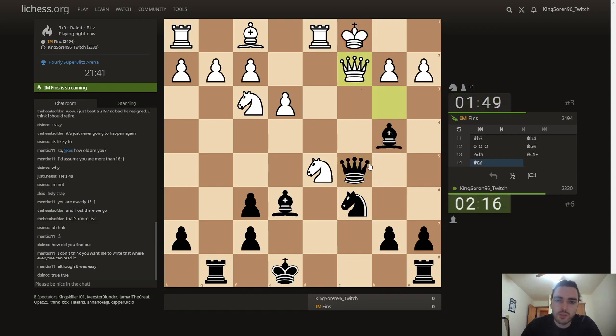We play queen c2. So now if bishop takes, queen takes, bishop takes, rook just takes bishop. And he's threatening knight c7, which we don't want to allow. He's also threatening knight takes f6, which we also don't want to allow. So we're in a bit of a tough spot.